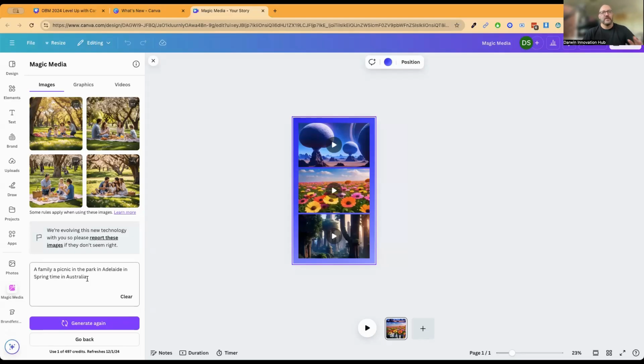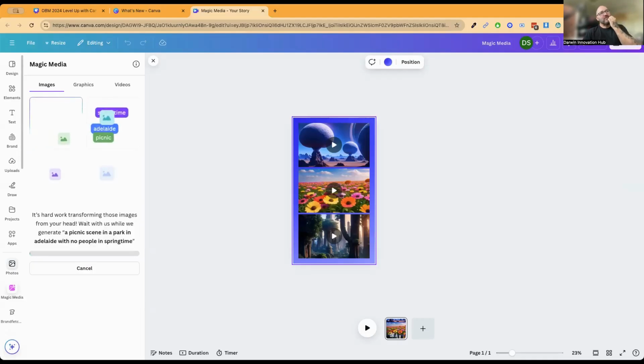Whereas most of these, they won't do that. They're not very good at that. But if you want to create a picnic scene in a park in Adelaide with no people in springtime, that will give you something which is a bit nicer because we're taking the people out of the equation.